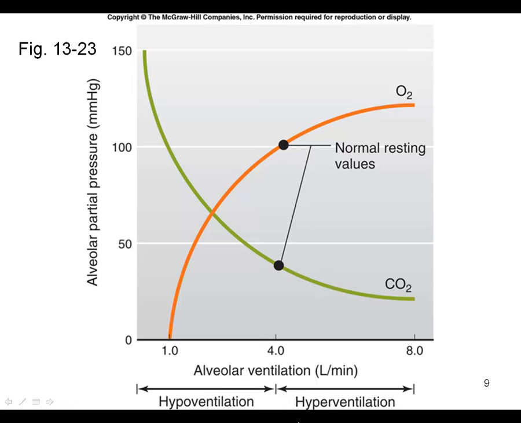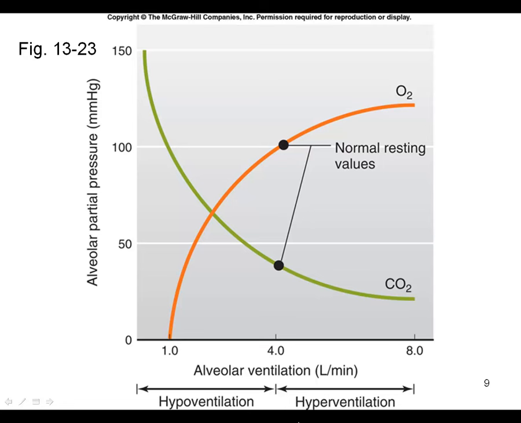Now, you may hear the word hyperventilate and think about people that are kind of breathing fast and shallowly, like they're panting. That's actually not hyperventilation. When people hyperventilate, they're increasing their rate and their depth of breathing so that they increase their alveolar ventilation. And look what happens when you hyperventilate. You load up a little more on oxygen, so partial pressure of oxygen goes up, and you blow off CO2, so the partial pressure of CO2 goes down.